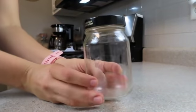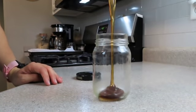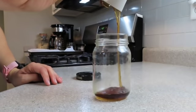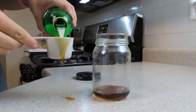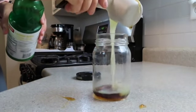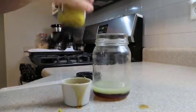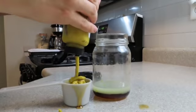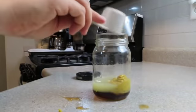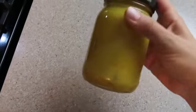For dressing this week, I made a homemade spicy mock honey mustard, and it was so good. It's the easiest recipe ever. All you're gonna need is a 1/4 cup of maple syrup, a 1/4 cup of lemon juice, and a 1/4 cup of any kind of mustard that you'd like. I made mine spicy by using a jalapeno mustard. If you can't find that, you can definitely substitute yellow mustard with some chopped jalapenos in it. I also added a little bit of garlic salt just for a little bit of pizzazz. So good. You just mix it up, put it in your refrigerator, and this keeps for 7 days.